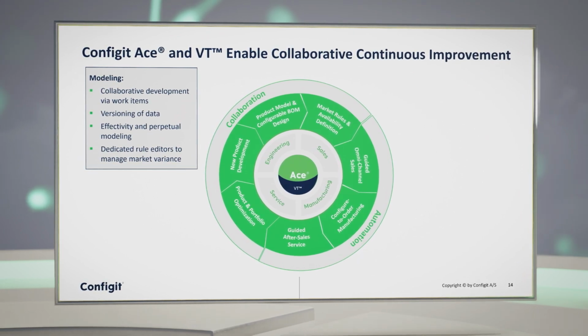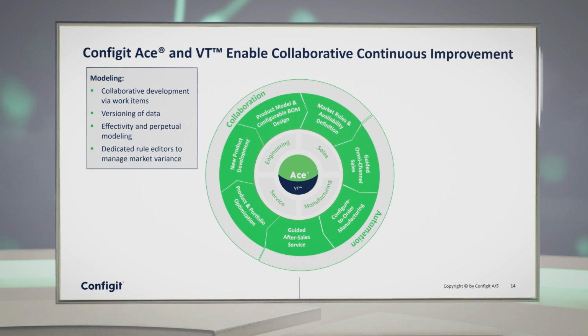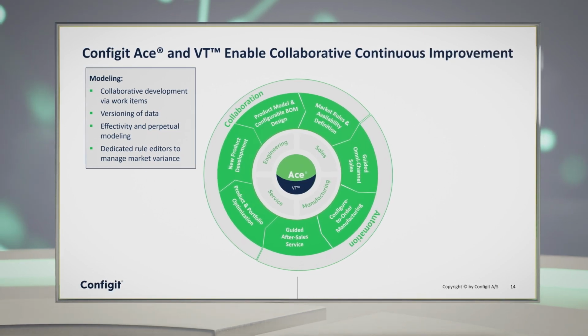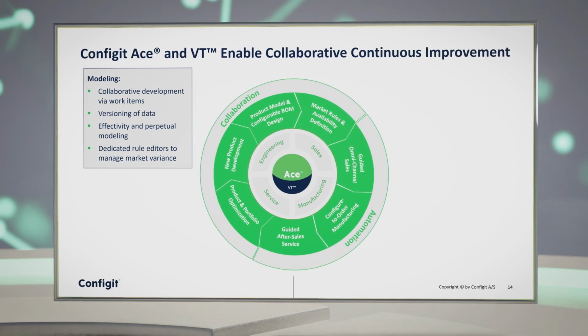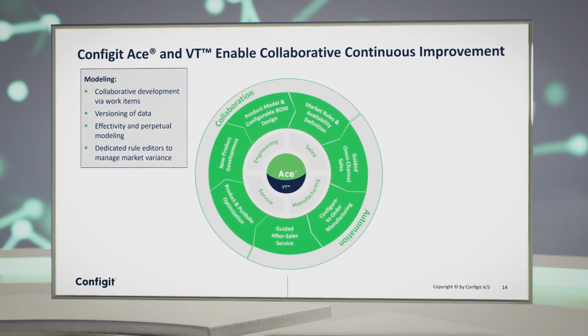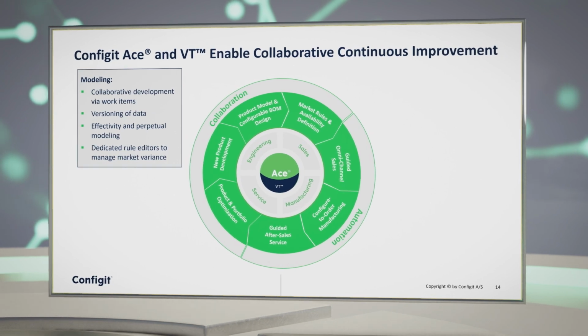And finally, a third feature, which is quite effective, that we use very often in our projects, is what we also call perpetual modeling. And the idea here is that you can use effectivity dates in your models to control when certain rules or when certain features are phased in and out in your products. And this way you can maintain one version of your product model, and basically you have effectivity points in your product model to control when these new rules need to take effect.